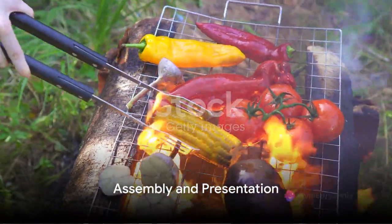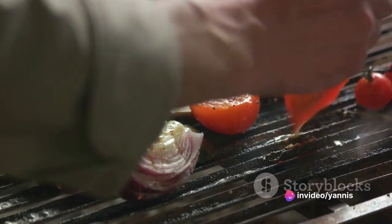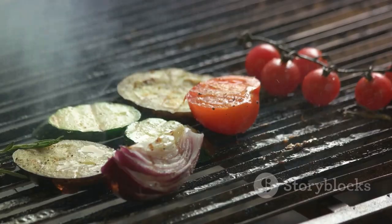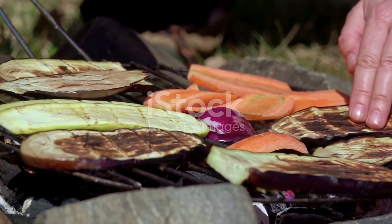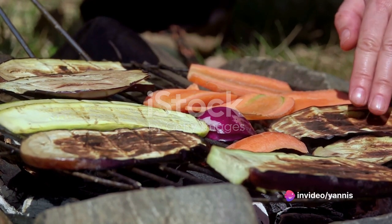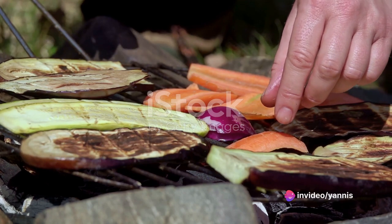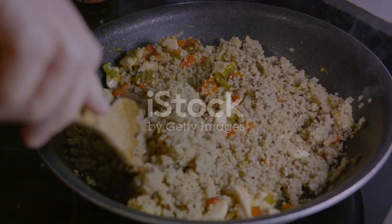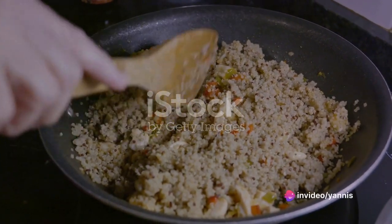Now let's move on to the presentation. Look at the salad — a sight that's pleasurable to the senses and soon to be a delight for your taste buds. We're about to embark on a gourmet adventure to assemble this nutritious marvel. To kick off, we fluff up our cooked quinoa. Each grain stands separate, airy, light, poised to soak up the flavors of our bright, fresh ingredients. Onto this canvas we'll introduce our artfully grilled vegetables — each piece charred to an ideal state of perfection, lending an undeniably appealing, smoky flavor to our salad.